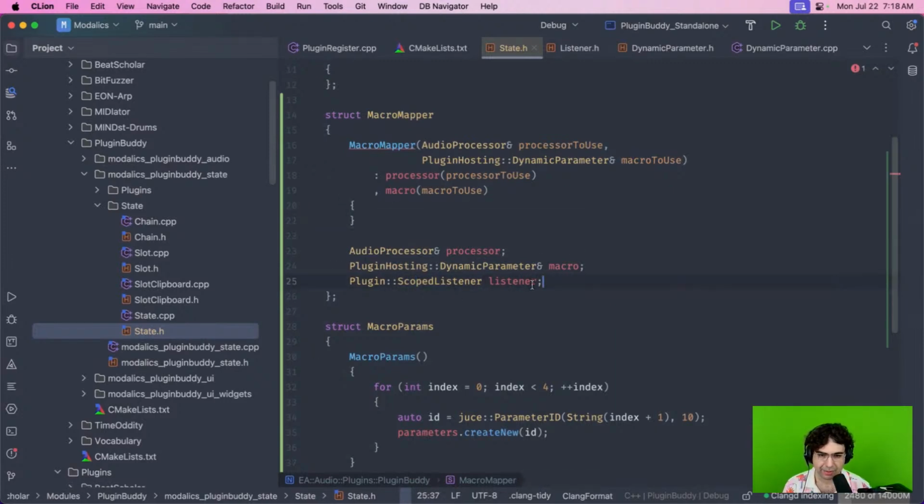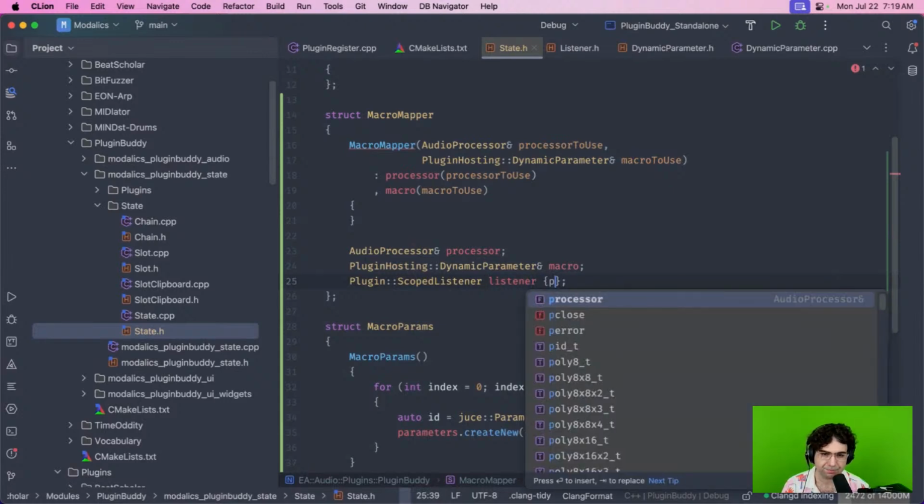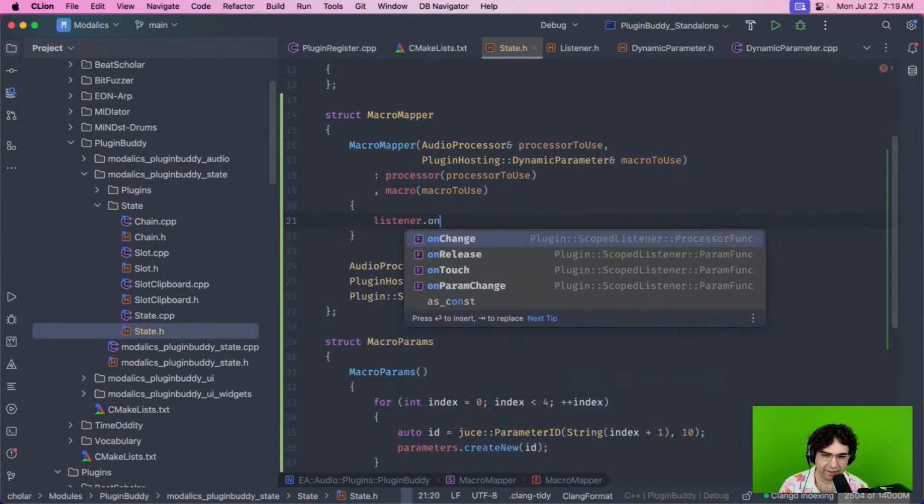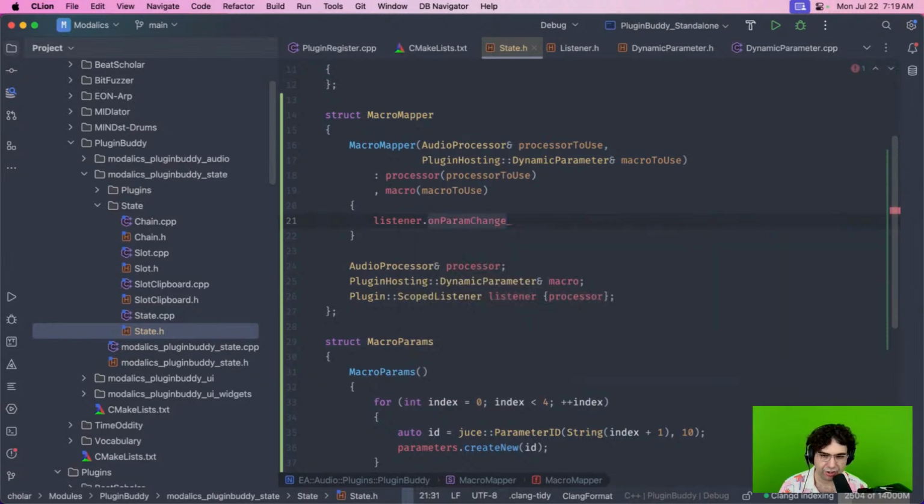So this listener is going to be initialized with this processor, and this listener can now take on param change. No, let's do on touch, not param change, on touch, because touch is an explicit event coming from a plugin that says the user touched the UI versus some internal parameter that could have changed. So this would guarantee to me that the user is actually now twisting a knob.